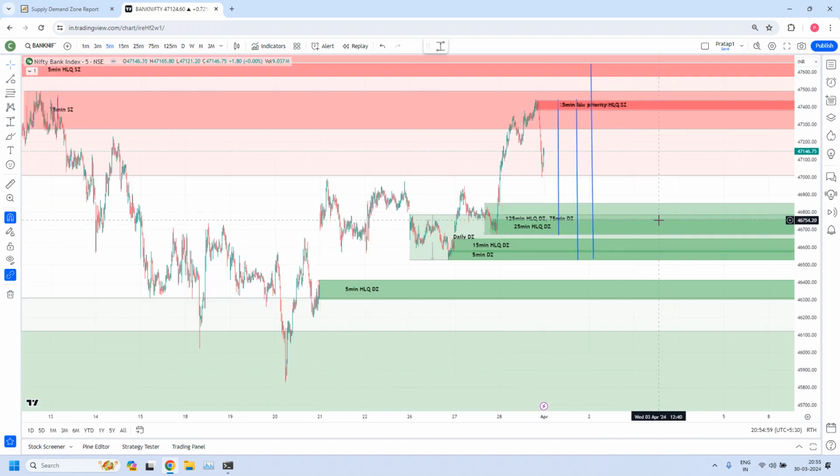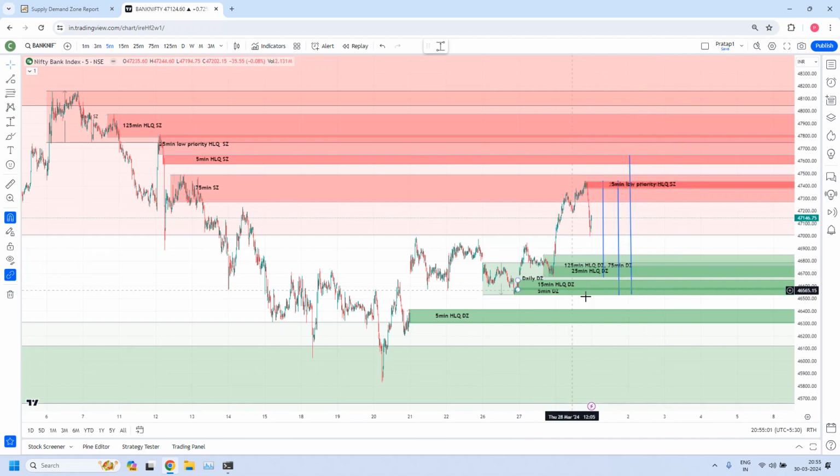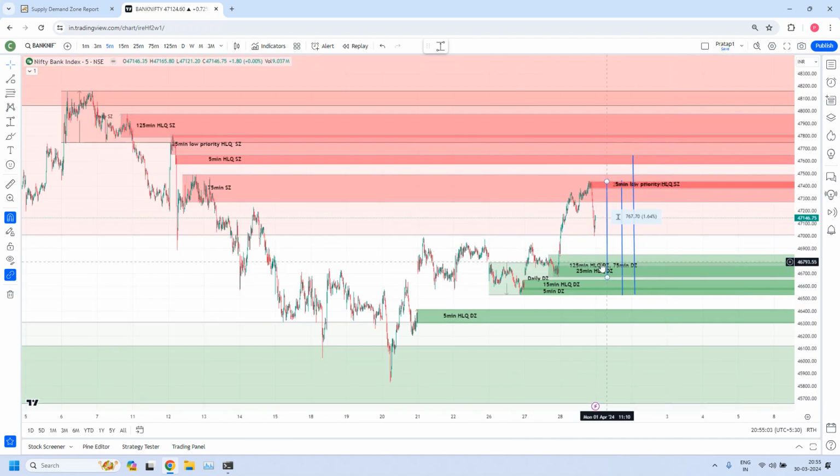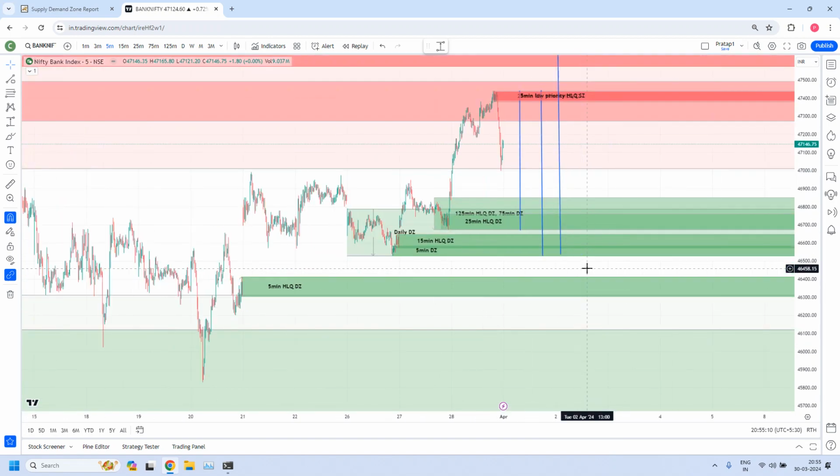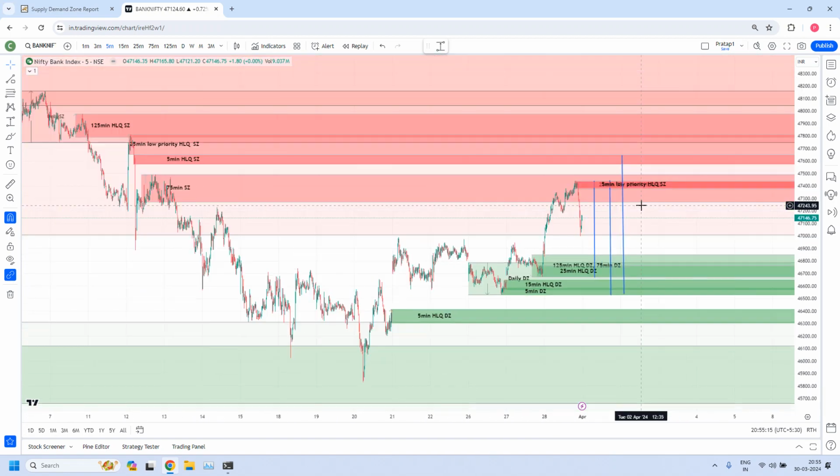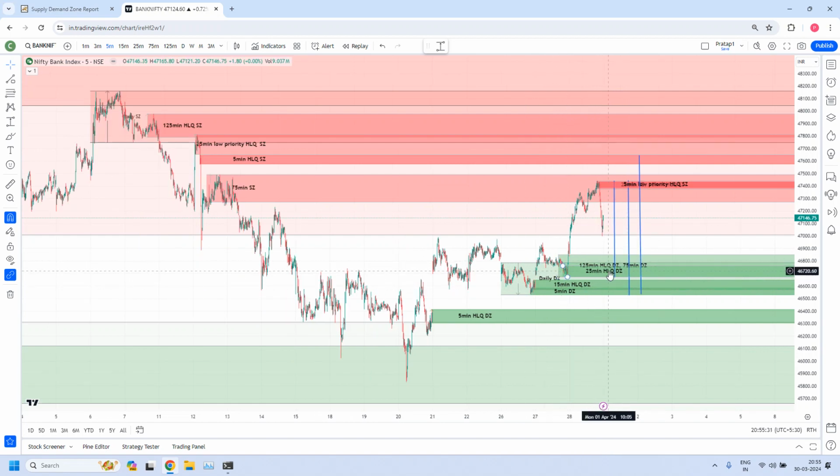Okay, this is the trade plan from Monday's point of view. I'm not telling you which zone we are going to take the trade in. You have to fine tune these zones and find out. This is written up to 25 minutes; inside you need to fine tune manually. If you feel there is order flow, it will work. If there is no proper 5-minute structure, definitely this will be violated and prices will go here. In that case, you should plan your trade here, not here.